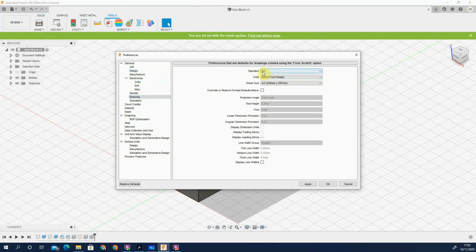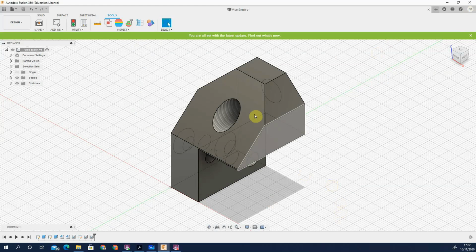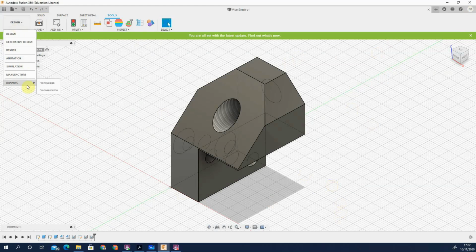So I live in the UK, so I'm always going to use ISO. Units are going to be inherit from the design, because sometimes I do inch. So we use third angle, and you can actually change the text height and font if you want. All these areas are under preferences, which will be under your account, and then you can apply and then OK. Make sure you do that before you go into the drawing.